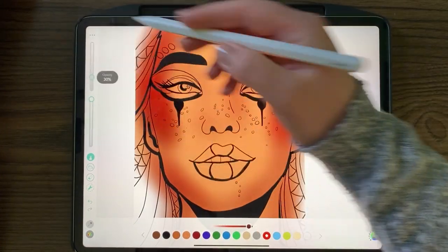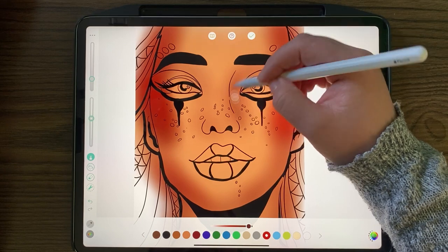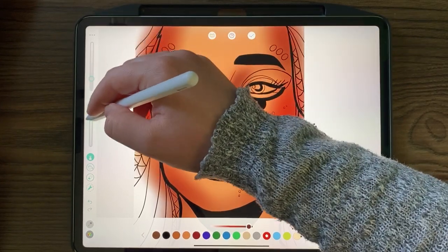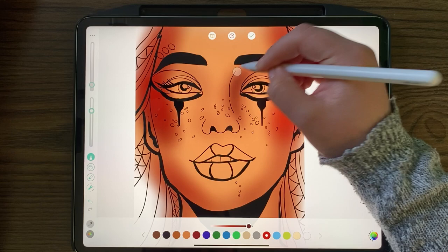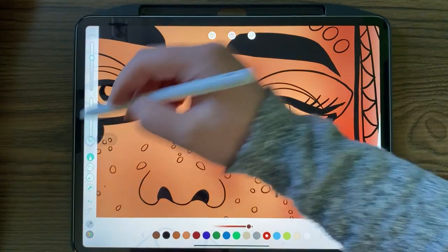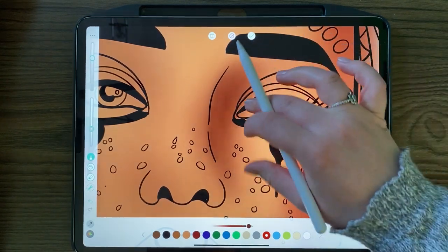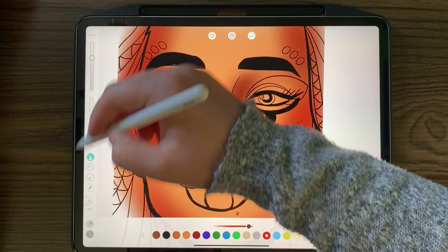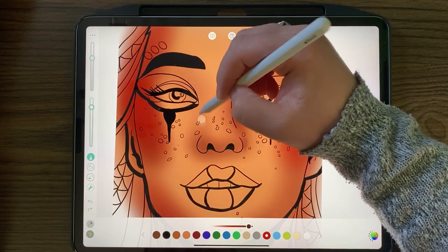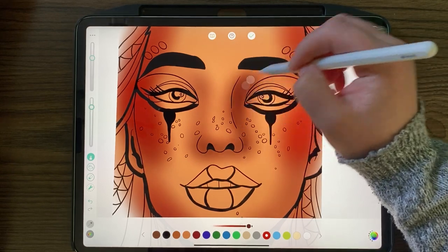I'm still just using the airbrush - it's really nice for when you're starting off blending skin tones and getting them set in. Right now I'm not too worried about brush sizes and opacity; I'm just adjusting here around the nose. I do have it on a bigger size but I'm turning the opacity down for the nose area. I want to get precise here so I'm just contouring the nose and getting a little bit of shading underneath as well. Don't be afraid to play with your opacity and brush size.